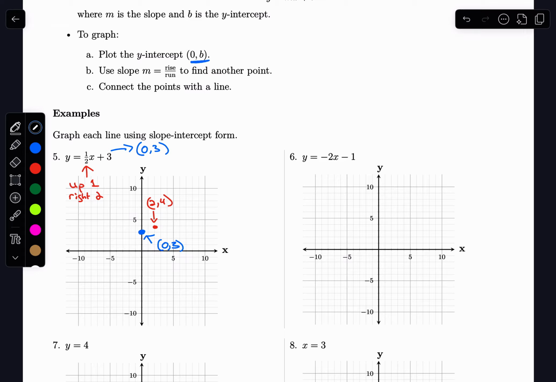But do you see how my dots are really close together? It's a little inconvenient to draw an accurate line when your dots are that close. So to make our line a little easier to draw, we can add a couple more points. If I keep using that same slope, from my red dot I go up 1, right 2 again, and again, and again. See how now it's a little easier to see the line forming?